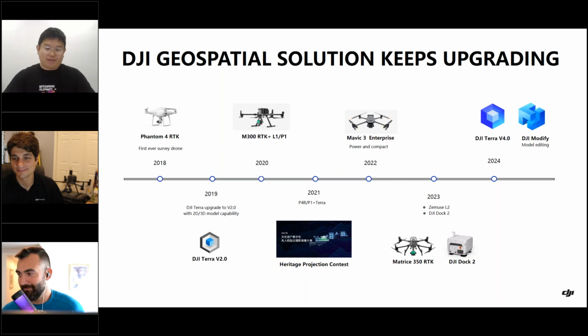So actually 2018 is the year I joined DJI, which is kind of nice. By the time, we had announced our first photogrammetry-focused, or reality capture-focused, drone, which was designed for capturing high accuracy, high precision geographic data. That is the Phantom 4 RTK. It was the first RTK drone that has every component needed. And ever since then, we've just been adding more components within this solution package.